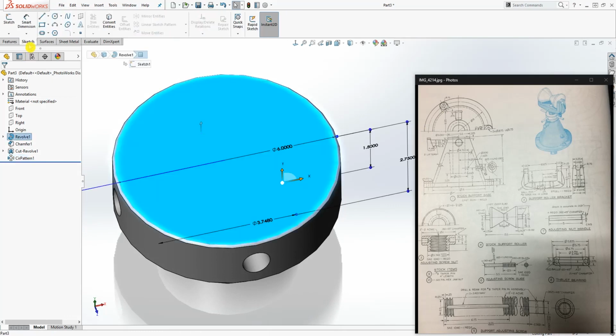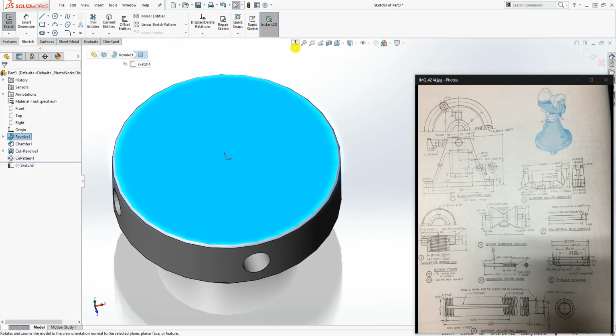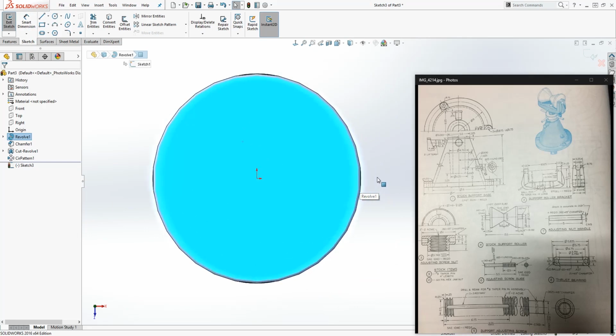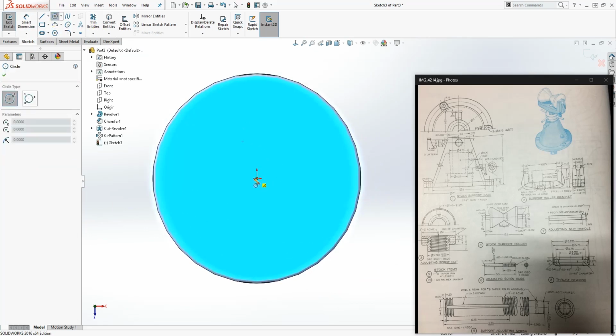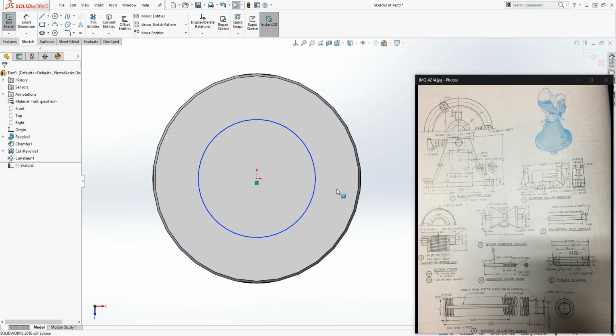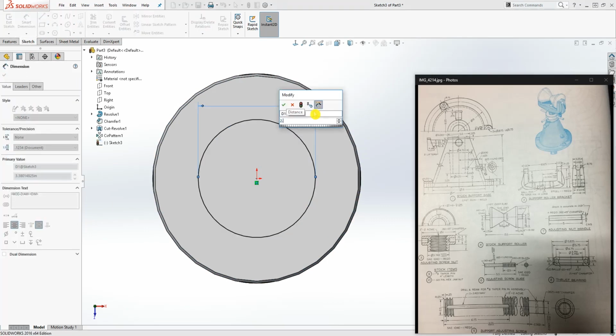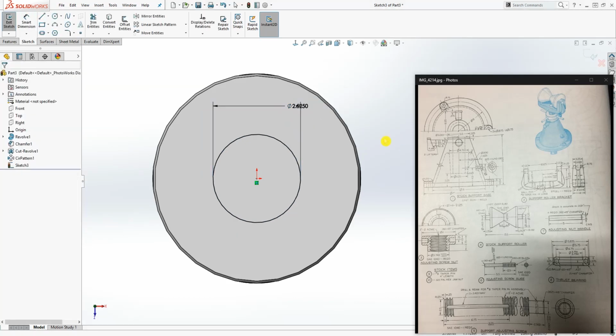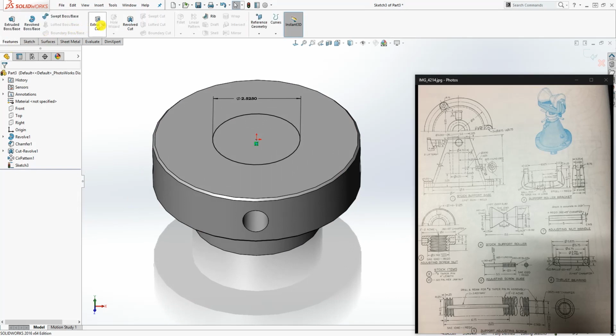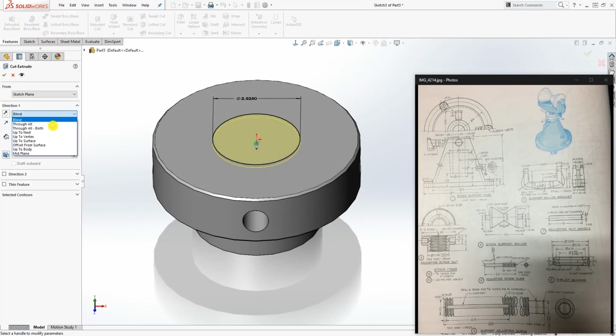So now on this top face sketch, this is going to be the minor ID, which is going to be 2.525, and click OK. So we have 2.525 and feature, extrude cut, up to next, and click OK.